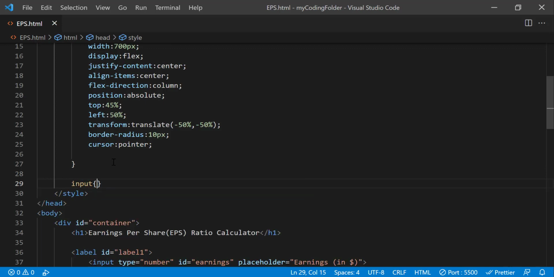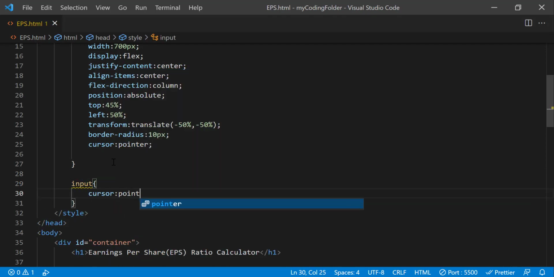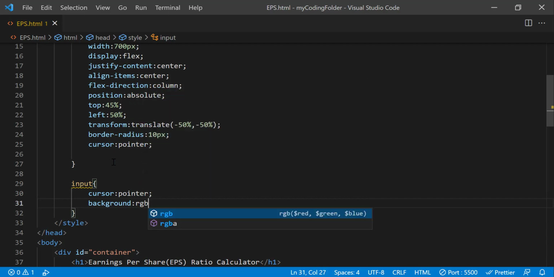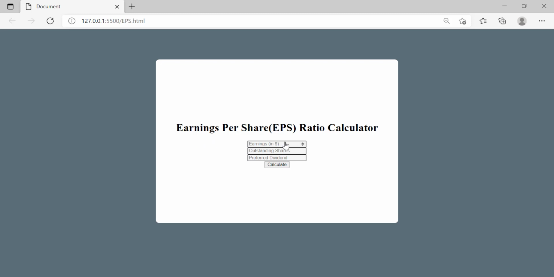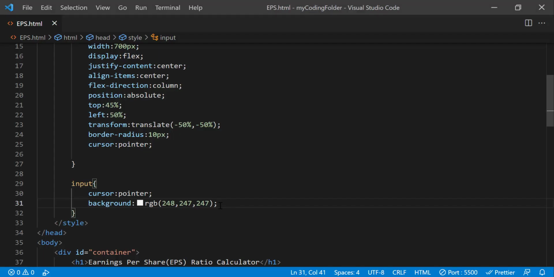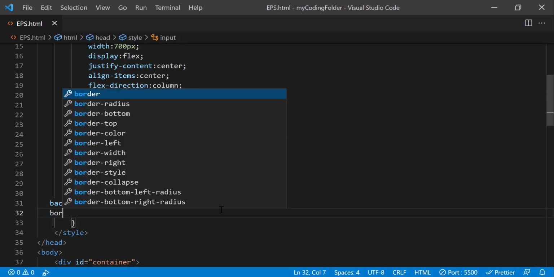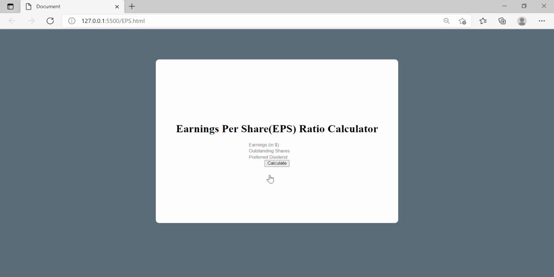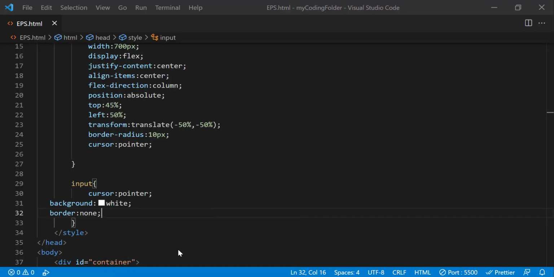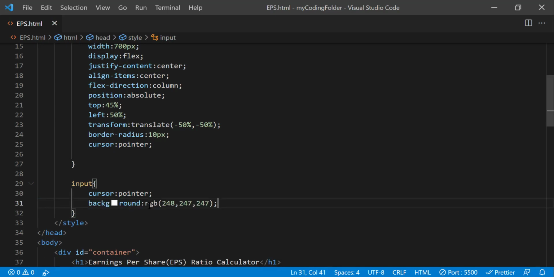Okay, once we're done doing that, let's get all of our inputs, and we'll do background RGB 248, 247, 247, which will just make it show up on this white background. Because if we were to set this to white, so let's try doing that, we will not be able to see it if it weren't for these borders. So let's also get rid of this border just to demonstrate my purpose, just to prove my point. So if we did border none, all you can see now are these two arrows and the placeholder. But if we didn't have the placeholder either, or this toggle thing right here, we wouldn't be able to see the input at all. It's going to be invisible to our eyes, which is why we have to give it a background of this right here.